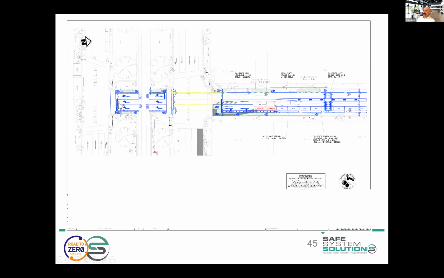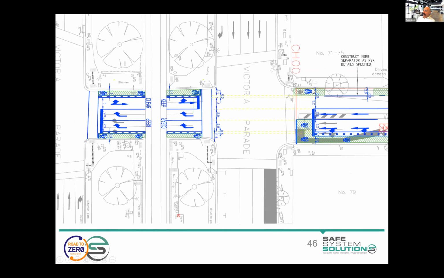They are altering the lane configuration here to 1 lane north, 2 lanes south, and heading up west. Adding a new speed hump, and some bike storage boxes up the front here.